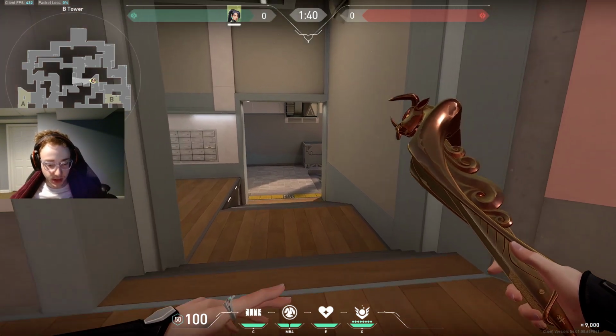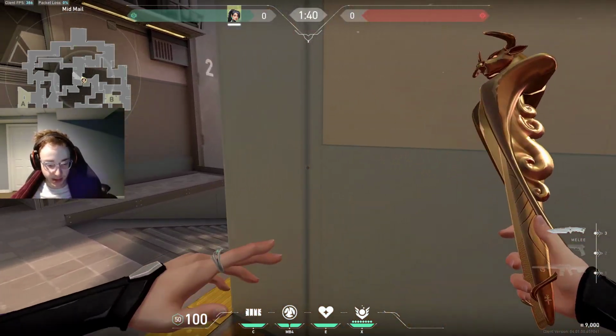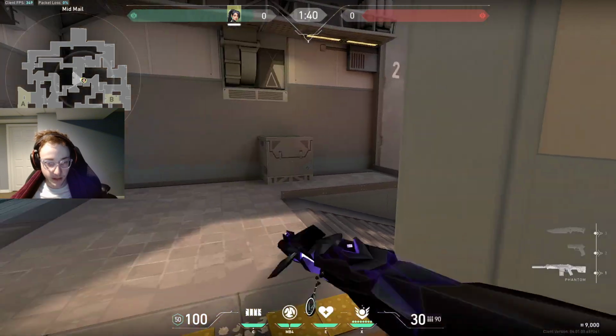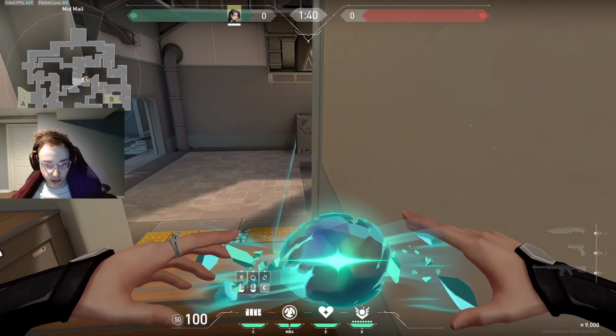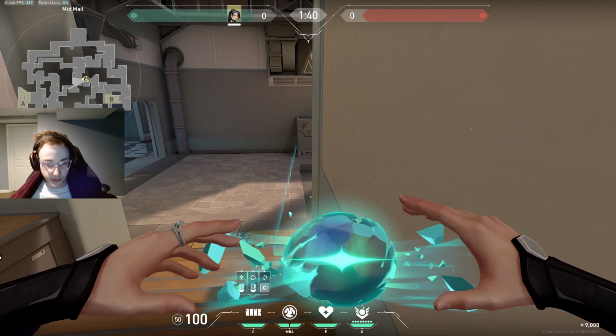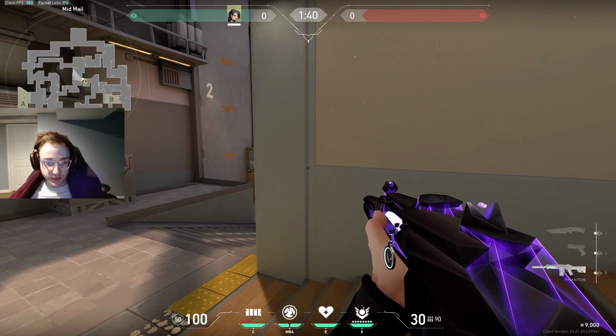So I'm going to start by explaining how mid is played, and then I'm going to go to either B or A. Basically, Sage walls this a lot. I'm not actually going to wall it, just because you get the idea. But whenever you're playing mid, there's a few ways you can play this.